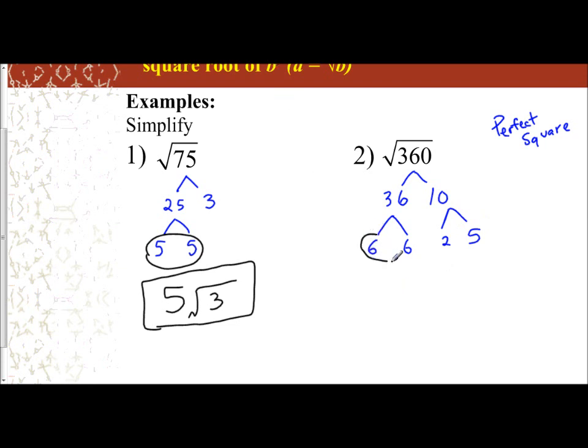I can break 10 down into 2 and 5, and so I have a pair of 6s. I don't have to do prime factorization. I already have a pair, so I can stop. And inside the radical is still the 2 × 5, which is 10, and so 6√10 is the simplified radical. The bottom line is you can do your factorization if you want to go straight to primes all the way every time, it's just going to take more time. Go until you see pairs, and so the smart numbers to choose are your perfect squares.